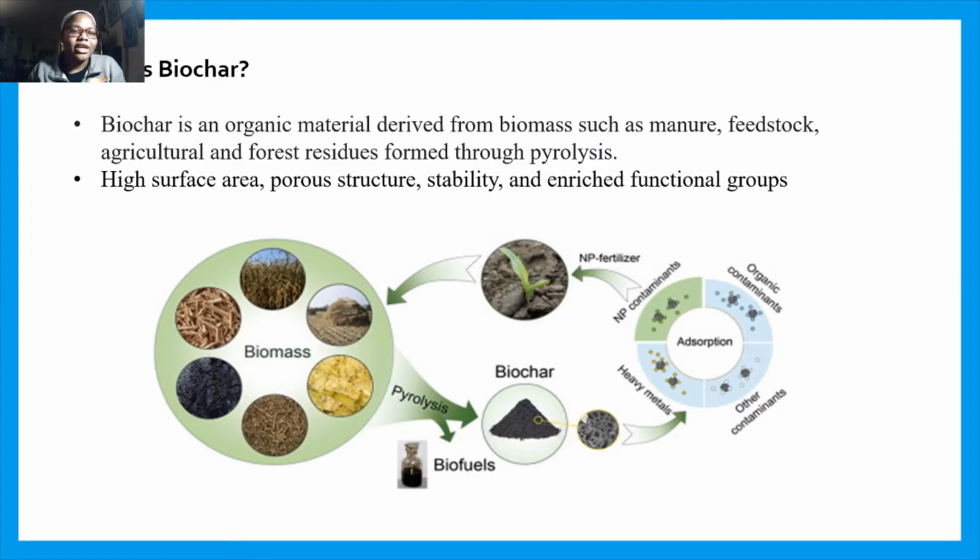Today we'll be discussing destabilizing nanosized biochar. So what is biochar? Biochar is an organic material derived from biomass such as manure, feedstock, and agricultural waste, and it goes through a process called pyrolysis, which enhances its surface area, deepens its pore structure, makes it have a higher stability and enriches functional groups. Based on these characteristics, it could go to different fields such as biofuels or the wastewater treatment industry. Specifically in wastewater, it is categorized as a potential absorbent as it is able to remove both organic and inorganic contaminants from a solution.